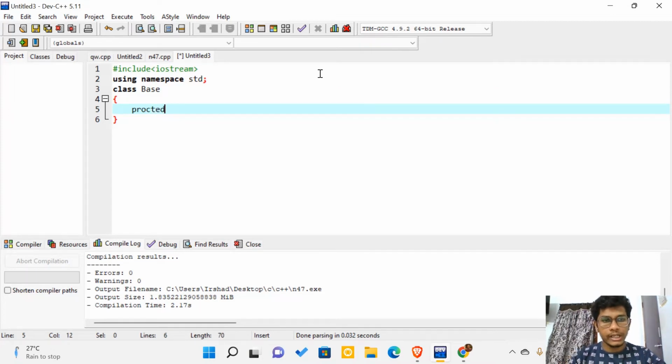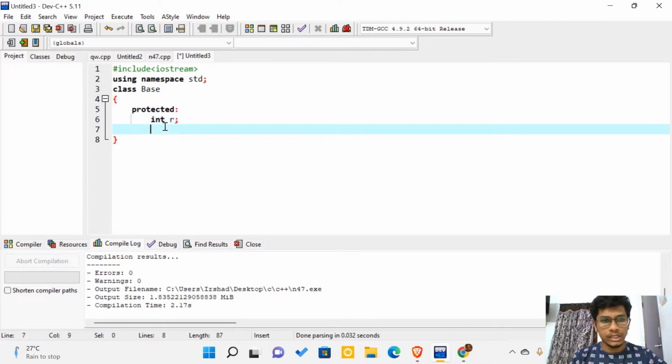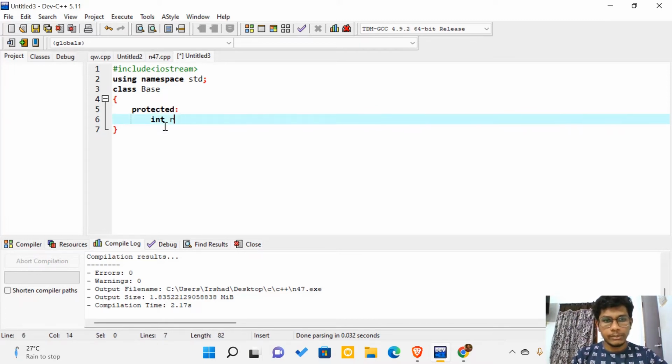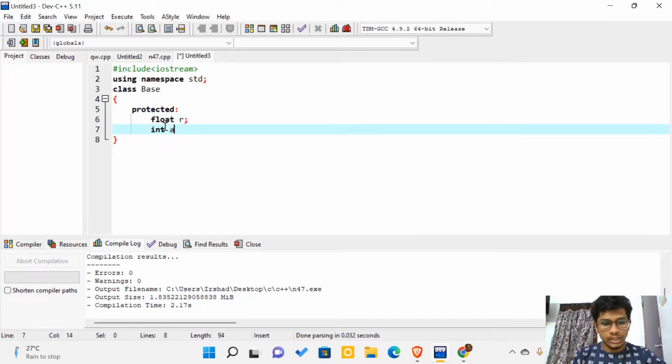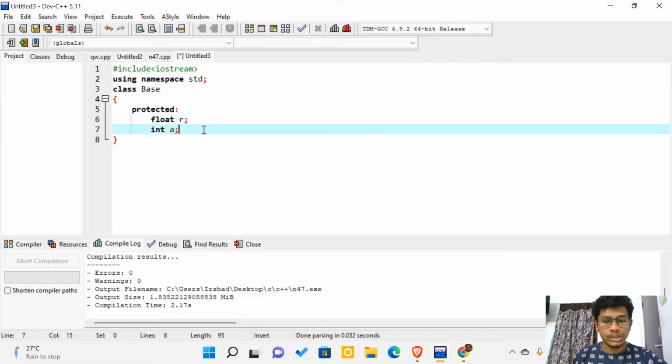With the help of protected I can use that, right? We have learned this already. With the protected access specifier, whatever data is present in protected can be used in the derived classes. So integer r, and let me take it as float radius, and then integer a. Here r is the radius for my circle and a is the side length for my square.